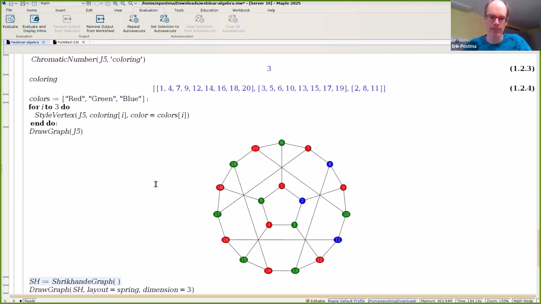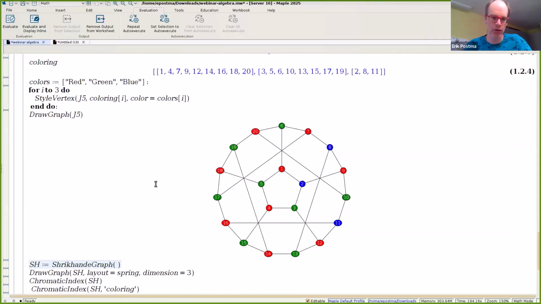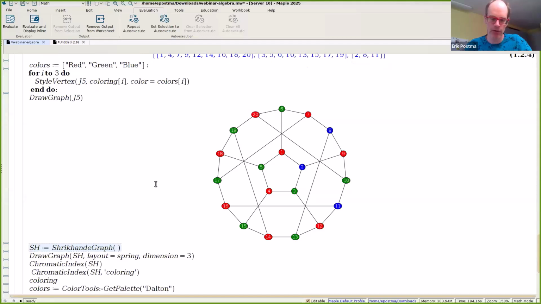Great. I also wanted to show the edge coloring feature.